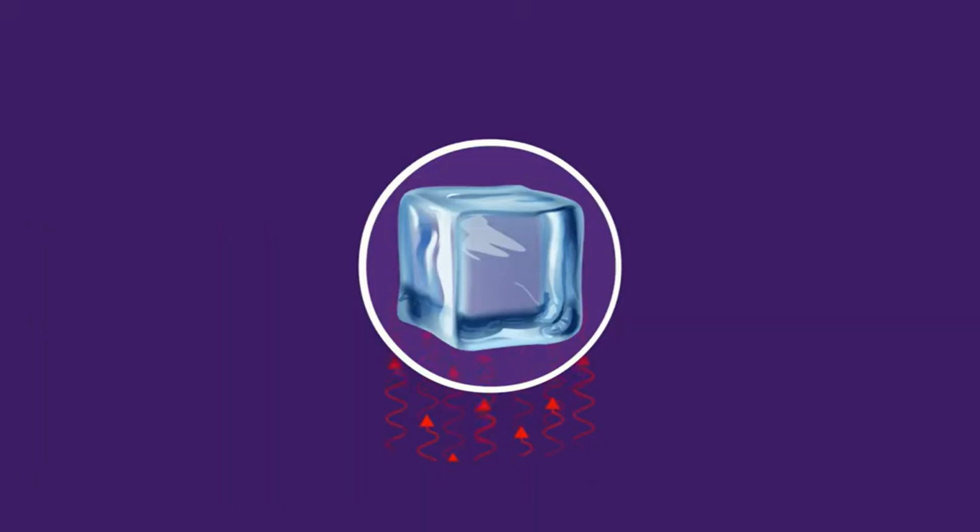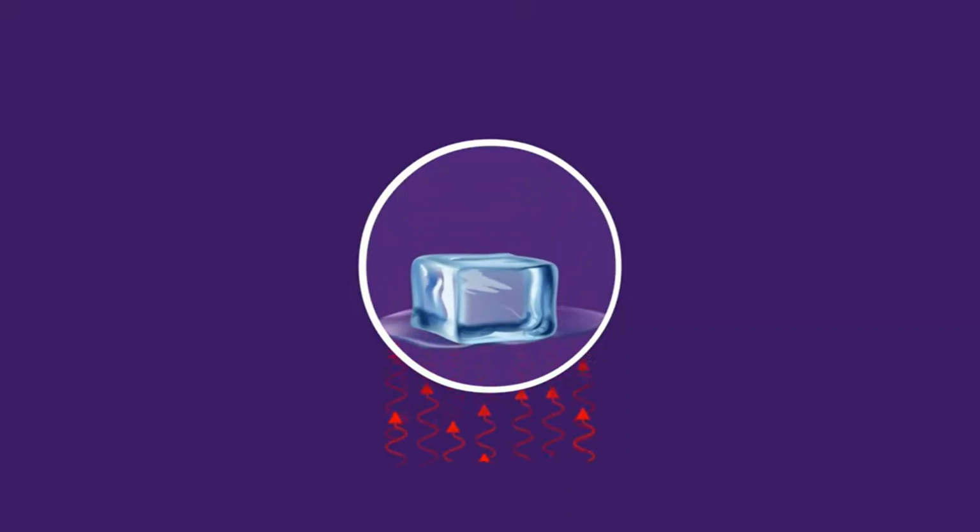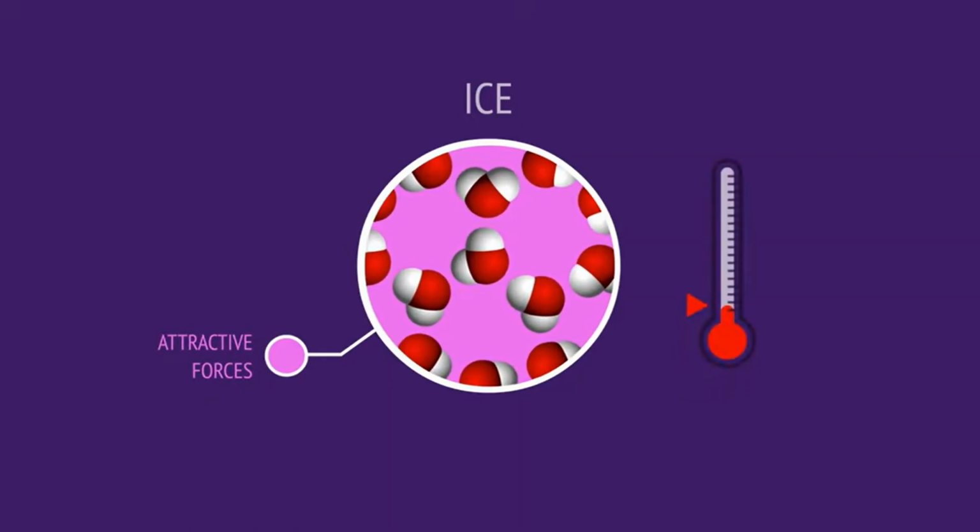If we heat a sample of ice, it will melt to water. With further heating, the water will boil to steam. But what's happening at the molecular level during these processes? If we could zoom in on ice, we'd see these water molecules vibrating in a hexagonal crystal structure. The molecules are held in position by attractive forces called hydrogen bonds, but the molecules' vibrations give them kinetic energy. And the temperature of the ice is a measure of the average kinetic energy of these molecules.